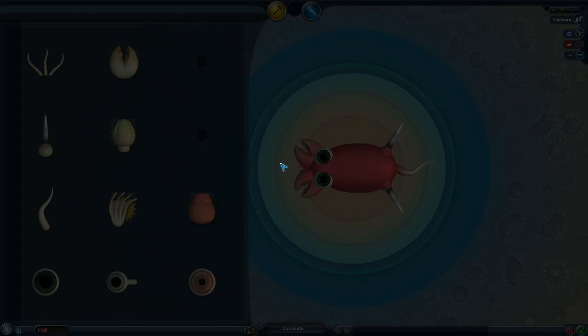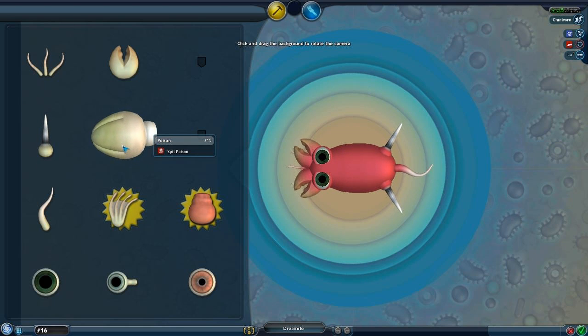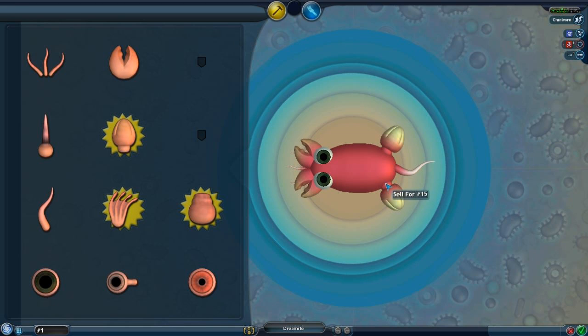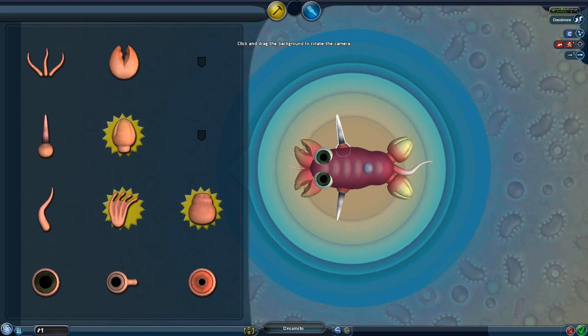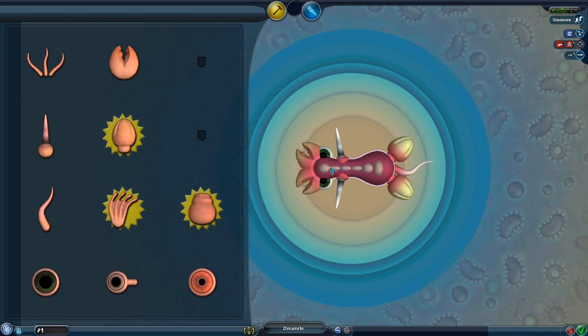All right, well, at least we get to add some stuff to us. Fast turns, spit poison. That's way too expensive. How much do I have? 16? To make you more streamlined. You know what, all I really need is one eye. All right. Let's see how that does.